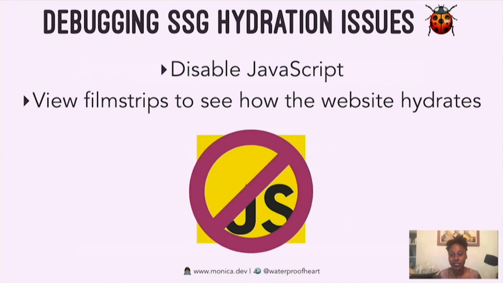You may end up noticing weird changes on initial page load that change too quickly to properly inspect, especially if you have a faster internet connection. But there are ways to slow down and really see what is going on. I'd recommend disabling JavaScript in your browser or using a site like Web Page Speed Test to generate film strips, thumbnails that show you exactly how the page is loaded step by step.